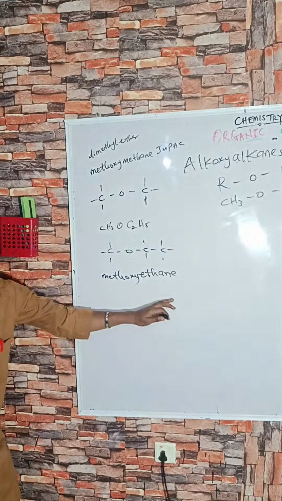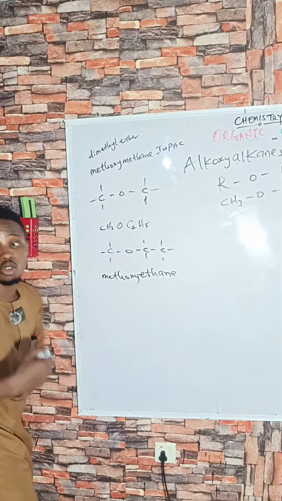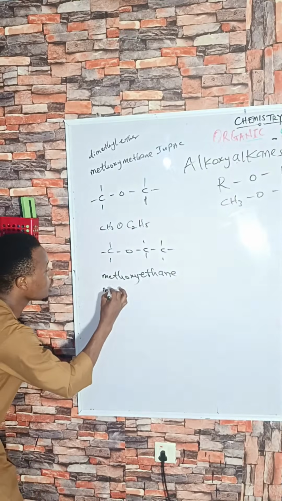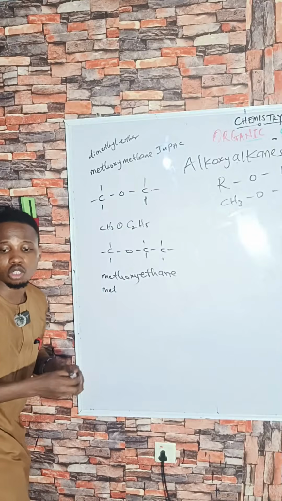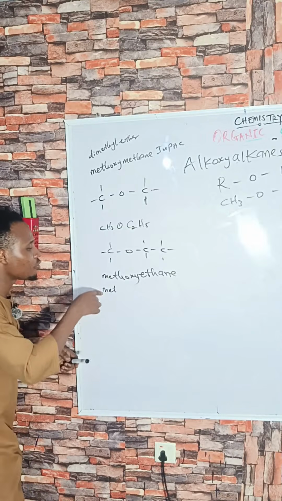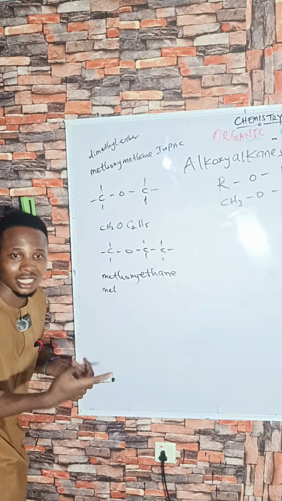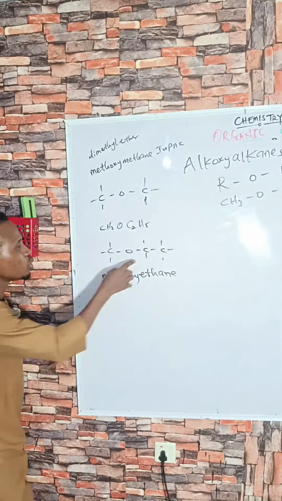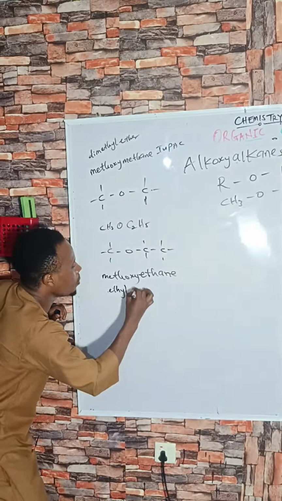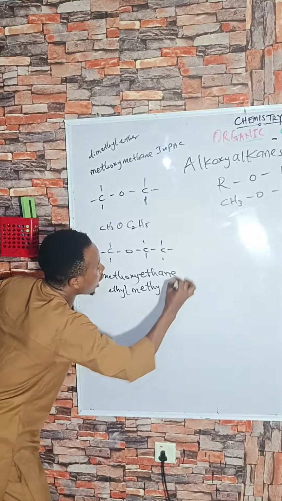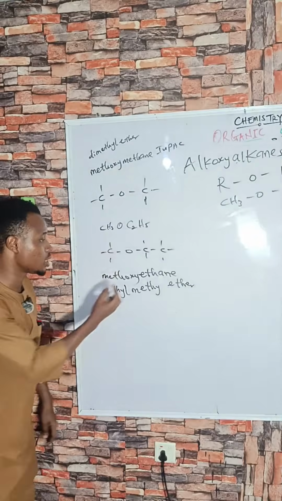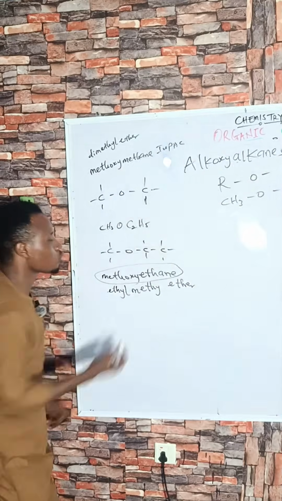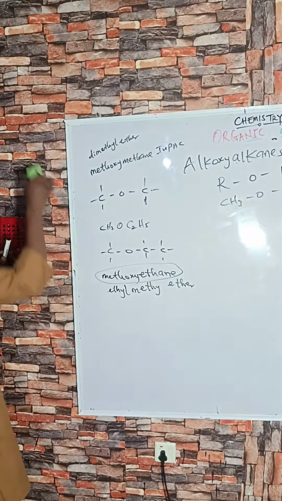Now this is the IUPAC system. However, if I want to use the conventional system, I'll say this is methyl ethyl. I have methyl and ethyl, but of course you must go with alphabetical order. So I cannot have M before E. Methyl and ethyl. E comes before M. So this will be ethyl methyl ether. But this is not the IUPAC name, in case you come across it. So that's why it's better to know the IUPAC. The smaller one is your alkoxy, the bigger one is your alkane.